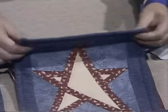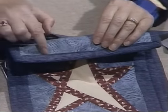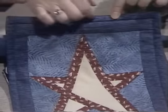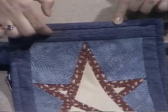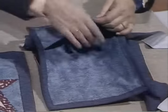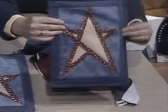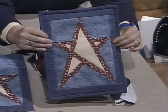So here's our finished quilt. You can see on the inside that stitching shows, but it doesn't really show from the top side because we stitched right in the well of the seam. The pocket, the underneath pocket, is what slips over the acrylic picture hanger. And you can see why we call this a stand-up quilt and a perfect evening project.